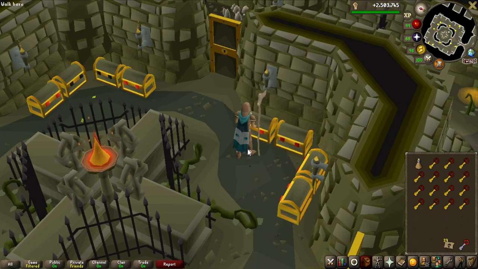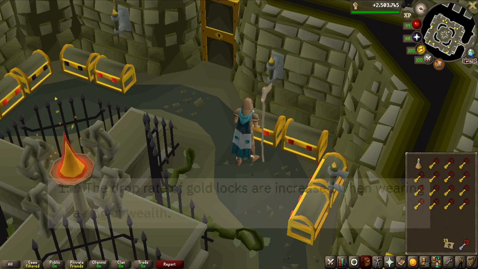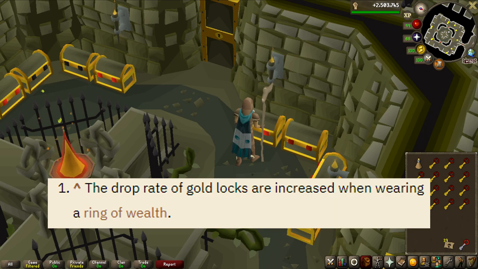Now, because I have red keys, I'm going to be opening the ones with the red locks. I am bringing 15 keys because I don't really know if the items that I get from this are going to be taking up a lot of inventory slots. By the way, you can actually get the gold locks drop rate down from 1 in 61 from these chests down to 1 in 59 with a ring of wealth.